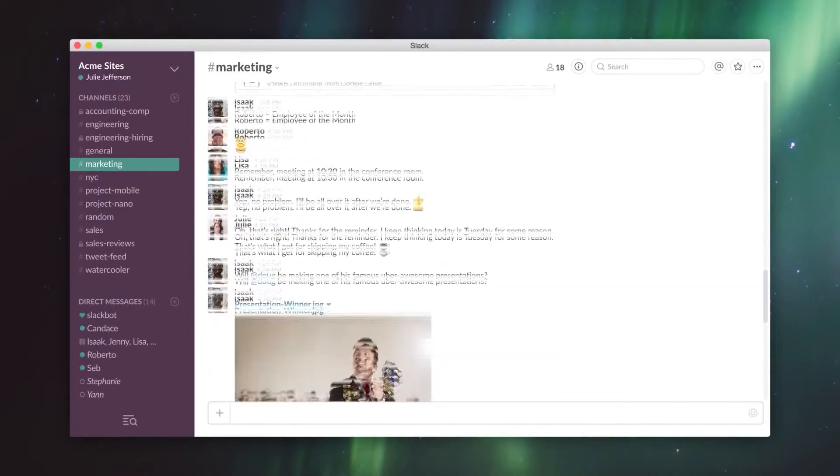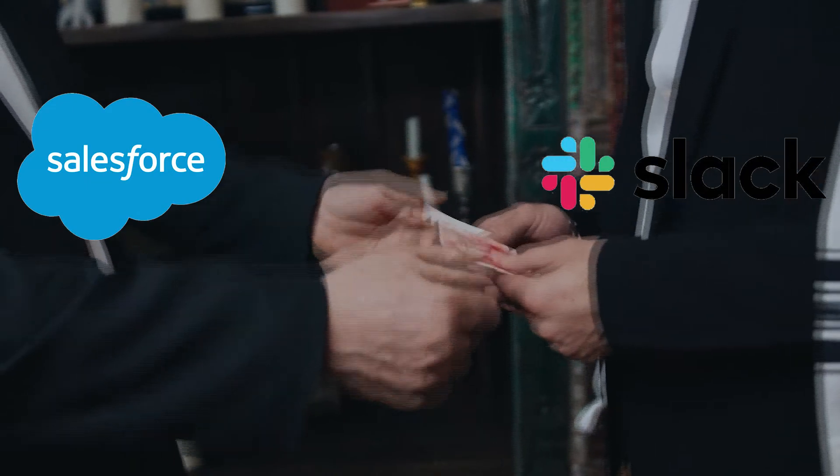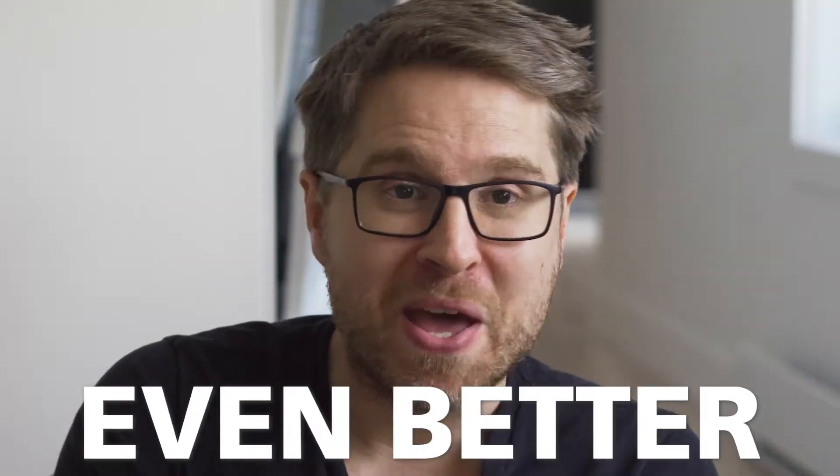If you've been using Slack for a while now, or if you're new to it, you might be a little bit overwhelmed by all of the channels, threads, mentions, etc. Frankly, there's a lot of apps here that can help you out with that. Slack is so great that it was worth $28 billion — it totally changed the industry of work messaging. You would have no Microsoft Teams without Slack. It's basically a direct response to Slack's impact on enterprise and SMB work productivity and communication tools. Slack has become its own little ecosystem with a ton of other tools built to make Slack even better. These are the Slack integrations that I think you shouldn't be working without.